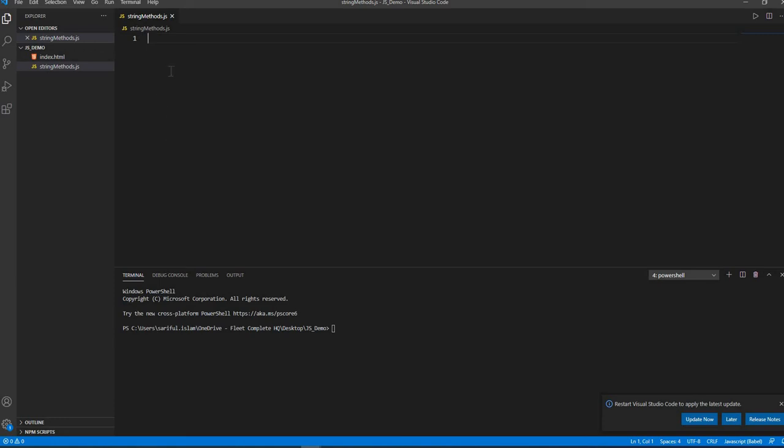So for example, I created one string variable, str, with the value welcome. The first property we are going to use is called the length property. It returns the total length of your string.